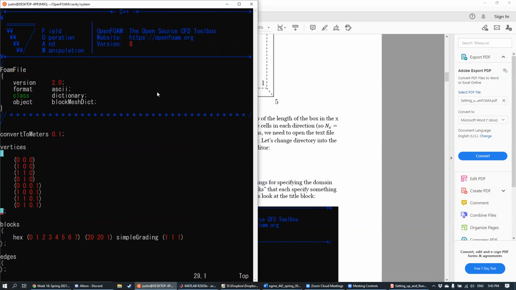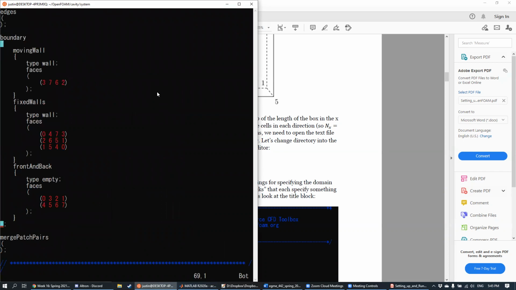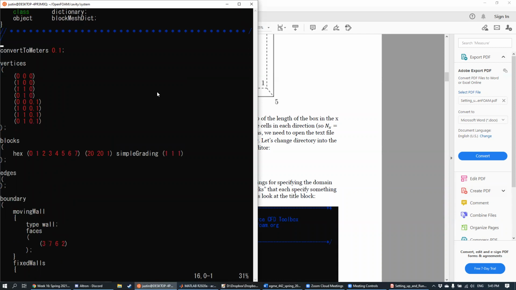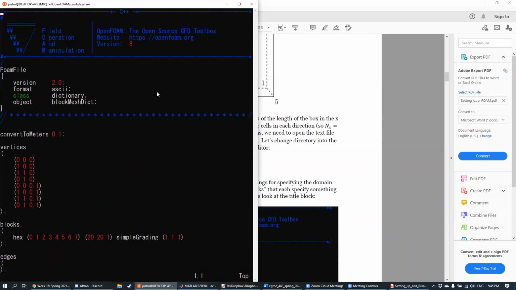In this file, it's going to look like we have code, and we're going to use this code to define our domain and our mesh. When you open this file, the first things you should see are up here. All of these lines appear in blue because they are comment lines. As you can see, it's using a C++ form of commenting. In C++, the way that we start a comment is with a slash and a star, as you can see at the very top, and we end the comment with a star and a slash as well.